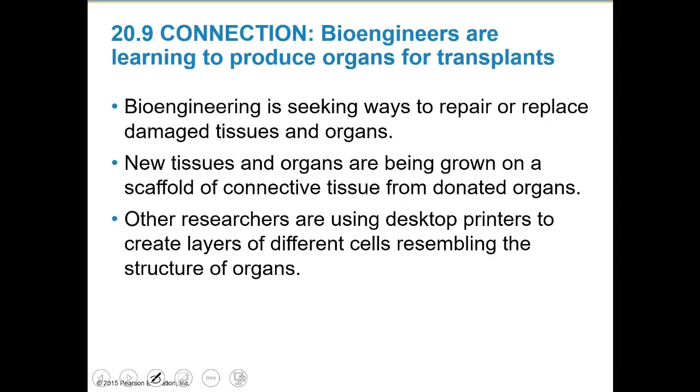All right. Just interesting things as it connects: bioengineering is seeking ways to repair or replace damaged tissue or organs. New tissue and organs are being grown on a scaffold of connective tissue from donated organs. And other researchers are using desktop printers to create layers of different cells resembling the structures of organs. Believe it or not, I don't think it was a 3D printer, but it was something else. They've made a completely synthetic model of the heart for med students to use.